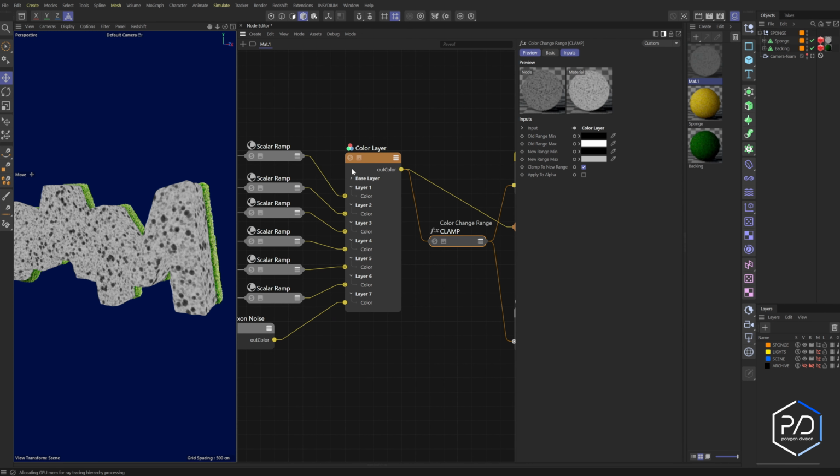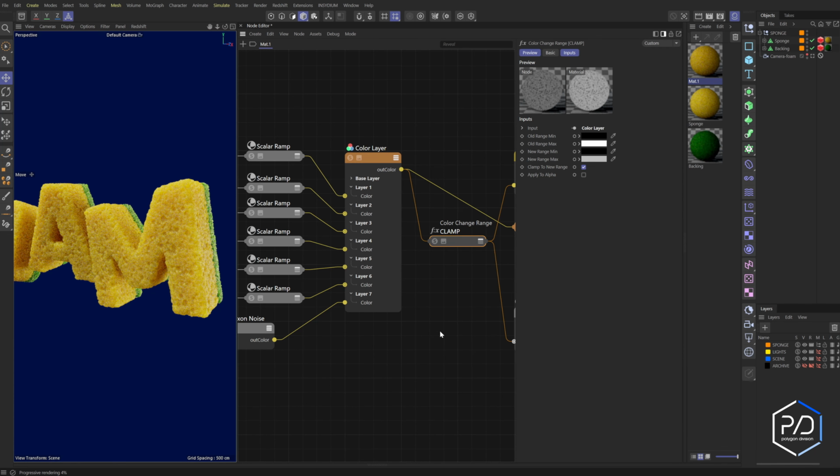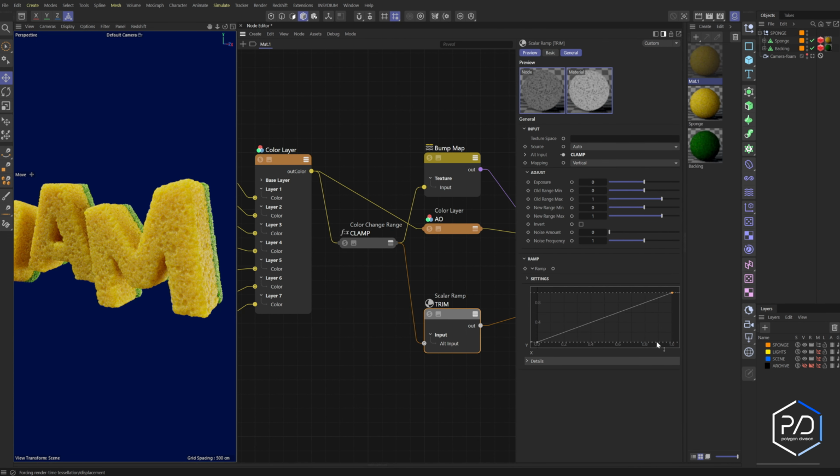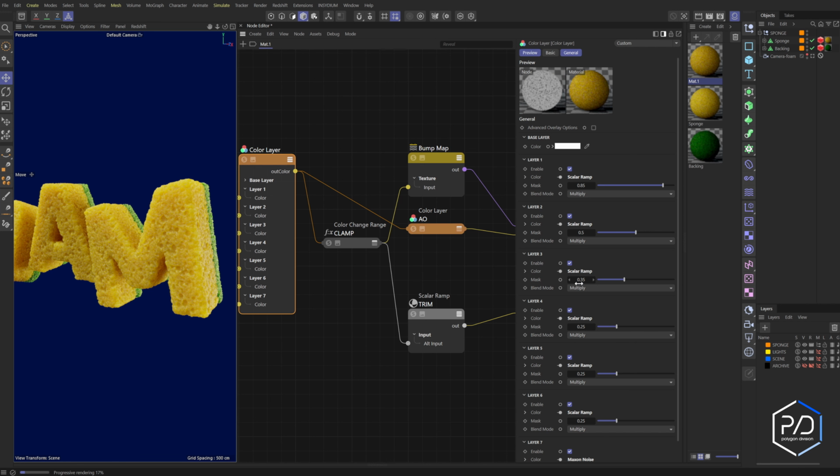So I'll unsolo. So now what you can see is we need to adjust the trim on this. So let's bring it back up and check this. And you'll want this node in here, this trimming node. So you can see I brought it to 50%. We don't really need it, but if you did something, it's good to have this node in place just in case you need to trim. So that looks pretty good. And it looks like I can bring up the values here. So I'm going to go to 0.5 on this.